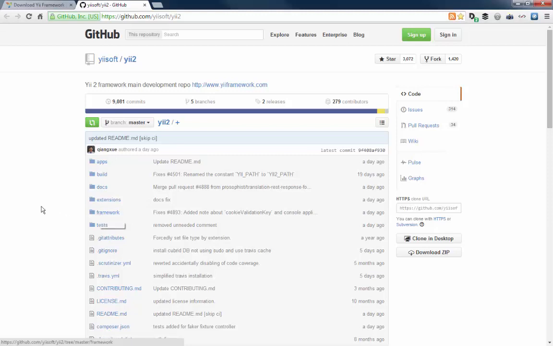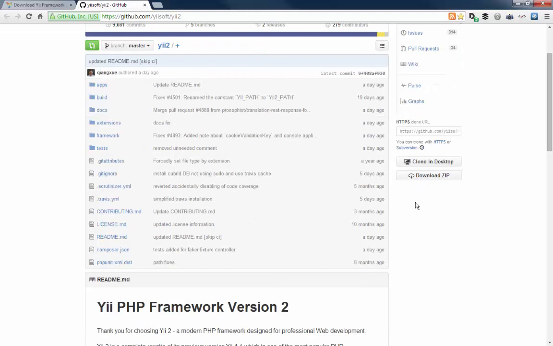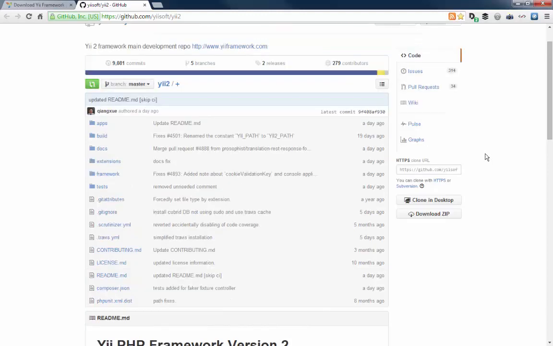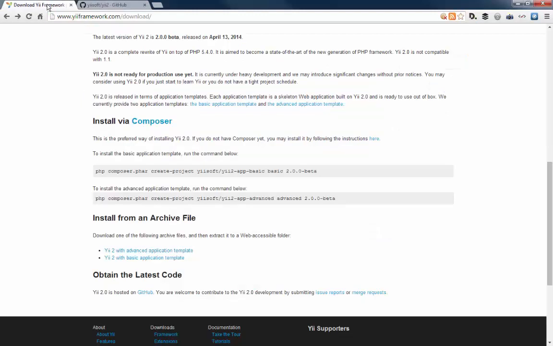And there's the framework. So, as you can see, they've made some additions within just a few days, mostly to the build, to the documentation, to some extensions, and things like that. So that's how you get it. So download the Yii framework, use the Composer line from the introduction of this video, and that will set you up perfectly for the Composer. So you can pause that video and then write down that Composer line and run it from your command line, and that'll work.